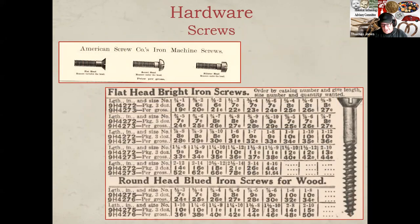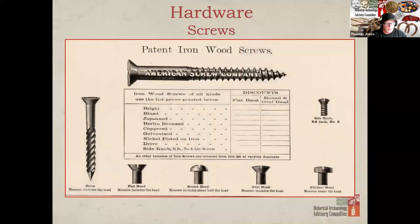Screws, bolts, and nuts are also common on late historical sites. Like nails, this type of hardware has been in use from the late 19th century. In 1864, William Sellers developed standard thread measurement for screws, bolts, and nuts. Prior to this time there had been no standard, and replacing this hardware was very difficult considering the threads were handmade and could not be duplicated. Blacksmiths also specialized in making these types of threaded screws, although of course there were no standards at the time. With the universal standard Sellers developed, machines were made for mass production, and screws were designed for all uses including carpentry, electrical use, and machinery. Sellers' ideas also influenced standards for bolts and nuts, which were likewise mass produced from the late 19th century.